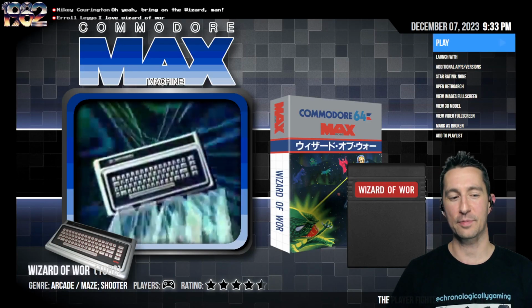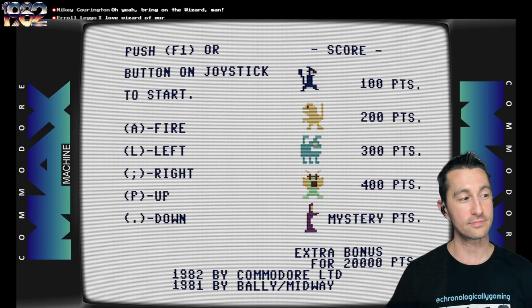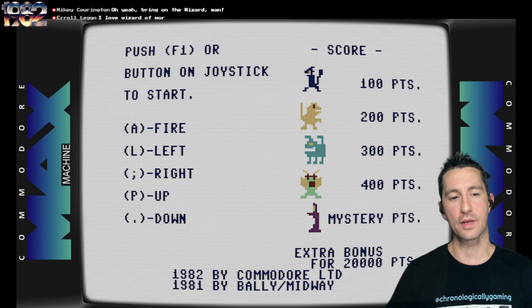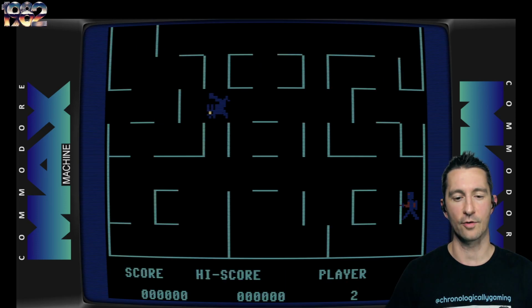We have 2 different versions. We're going to play the first one. This is by Dave Nutting Associates, published by Commodore Japan at sometime in August 1982. Wizard of War. So we can play on the keyboard with those controls. There's our points for all the characters. Oh, we can actually tell what the enemies are. And the wizard. Let's push our button for joystick and go.